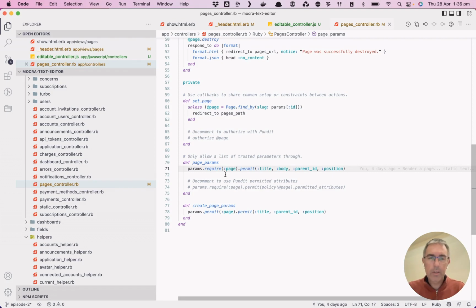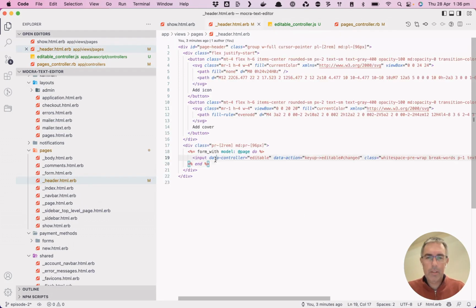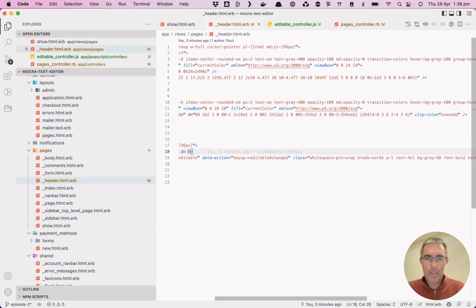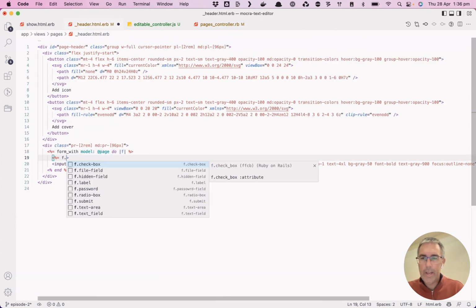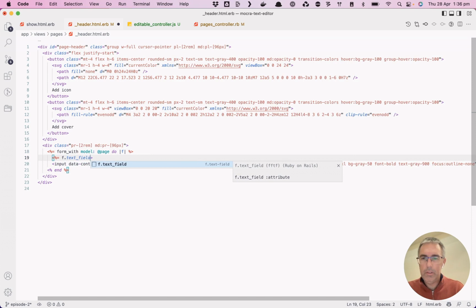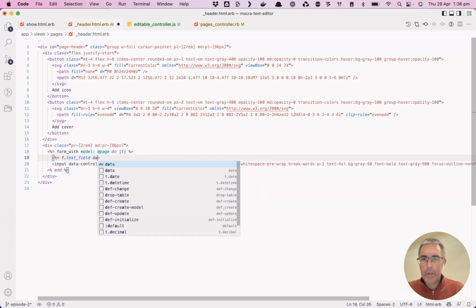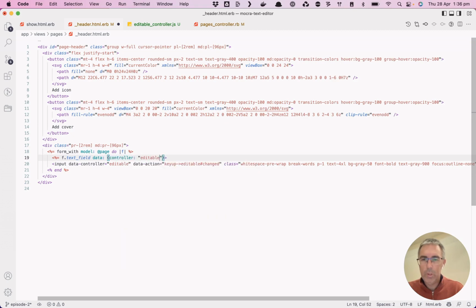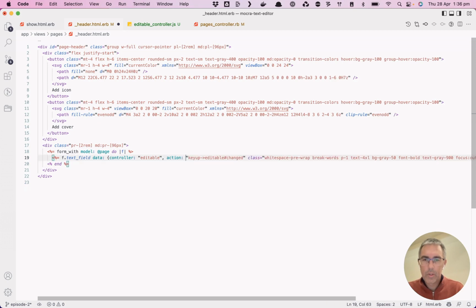So let's stop using this one. Let's start using some Rails helpers. F.text field. Now I need all these other things. So we've got data, controller, action. That's my action. So that should flatten out to be what it was before.